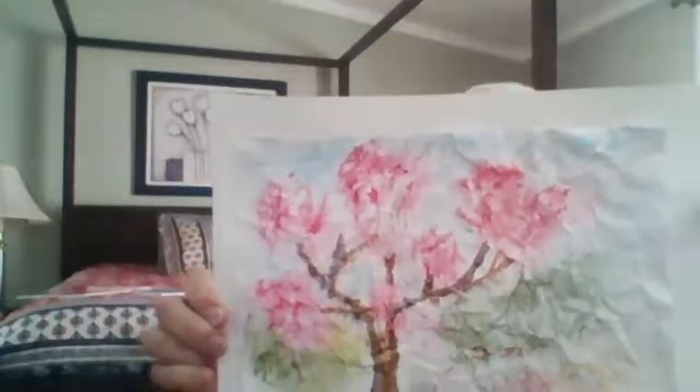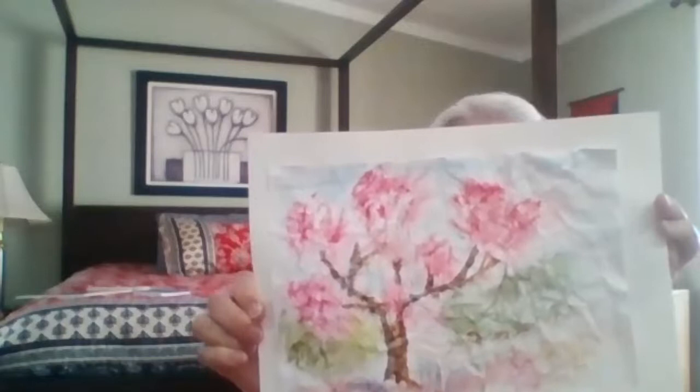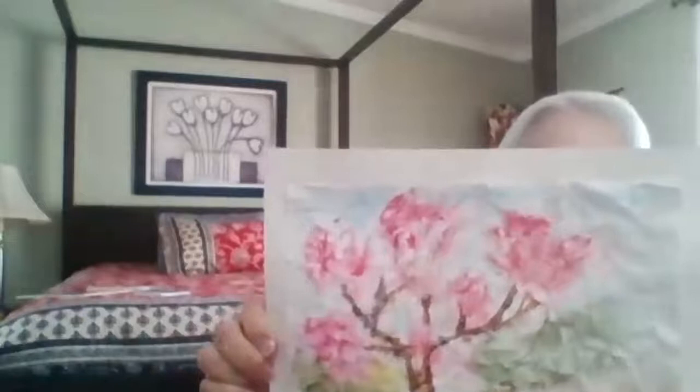Yeah. And a little closer to you, so we can see it, but we can't see you. There you go. Yeah, you did it. Nice. Very good. I like your trunk, it's nice and thick. Yeah, and it gets to your branches. And everything's soft. I like it. Thank you, Mary. Very nice. Thank you for teaching us. You're welcome.